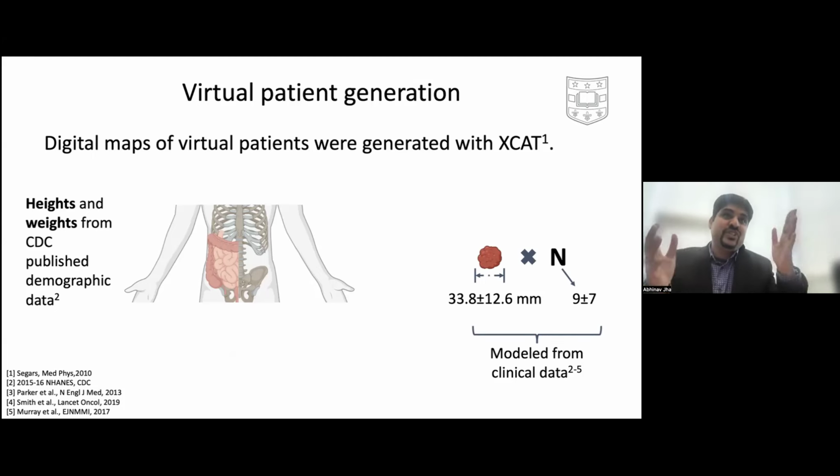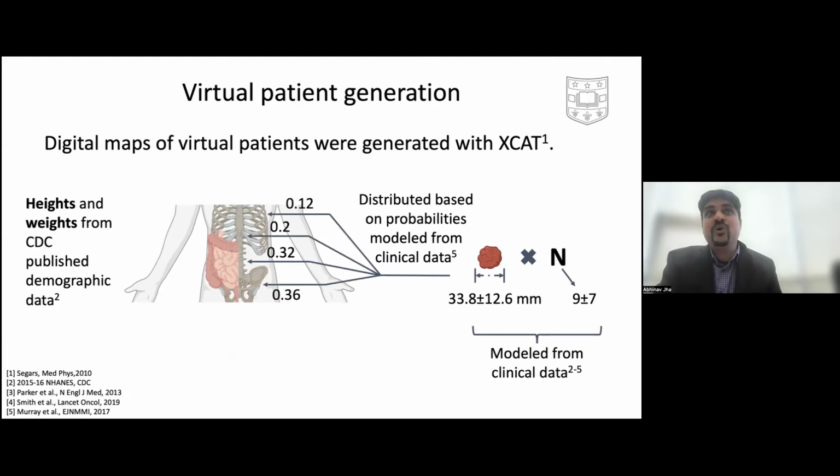And so we had a distribution, and we were able to get a stochastic variation in the sizes of the lesions. We were also able to find data which told us where in the body these lesions are present, again in a stochastic way. We were helped by these references, which provide distributions of probabilities of which part of the thoracic region or which part of the body actually contains these lesions. Details of all of this are in our JNM paper that got published.